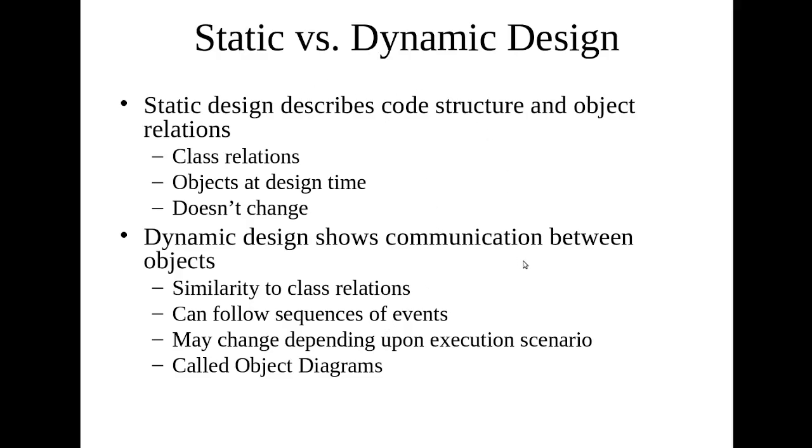No problem. Static versus dynamic designs. In static diagrams, what happens? They just describe the code structure or the relationships, nothing much. Your class diagram or object diagram at a particular design time does not change, right? So they are static designs. However, a dynamic design shows the communication between objects: the objects are there, how they will communicate, what will be their reaction on a particular event. Such diagrams are considered dynamic diagrams.